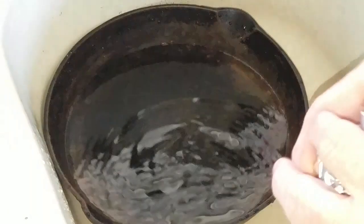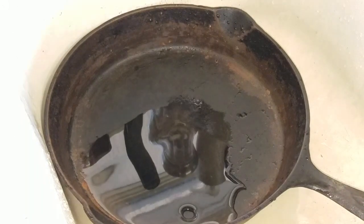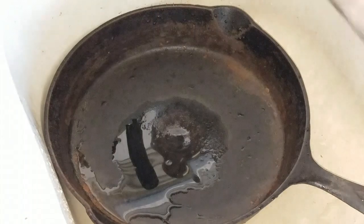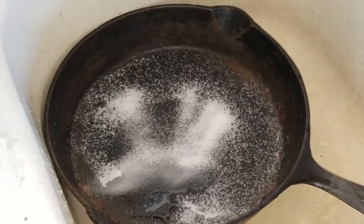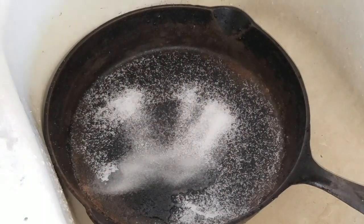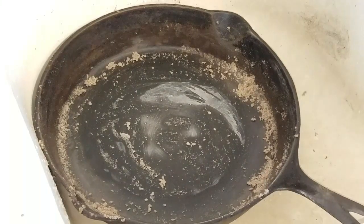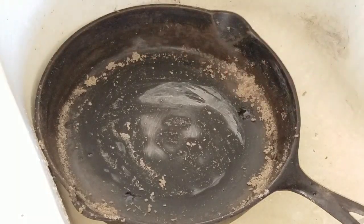Let's throw a little bit of water in there. Sometimes I'll use salt — let me get some salt. Sea salt would be much better, but I don't have any. Actually, I'm going to use oil too. Let's get in here and see where we are. More hot water — looks like we've got bacon salt now.